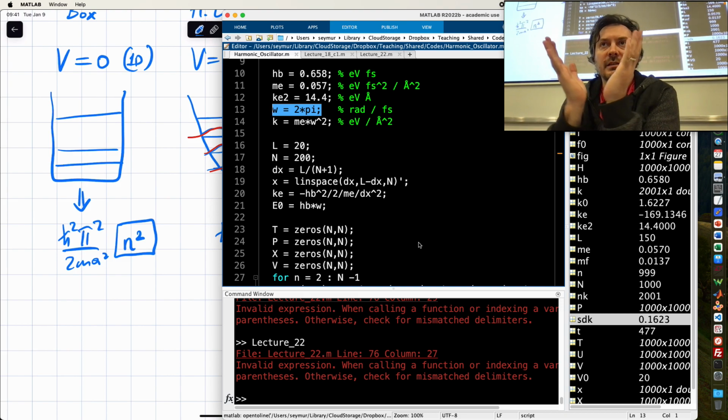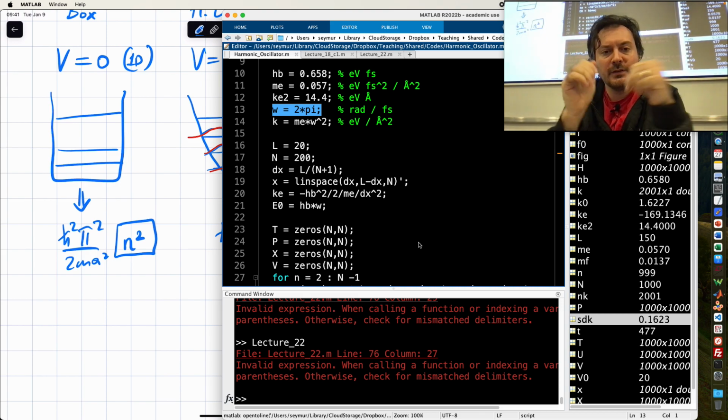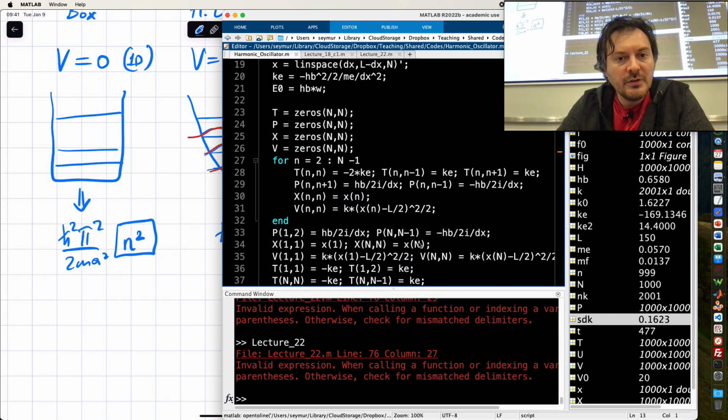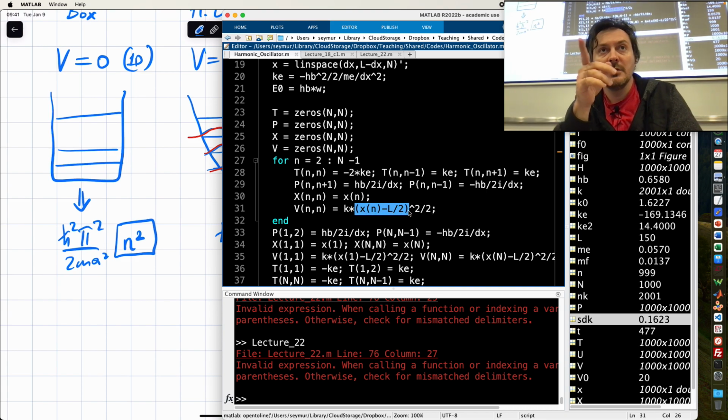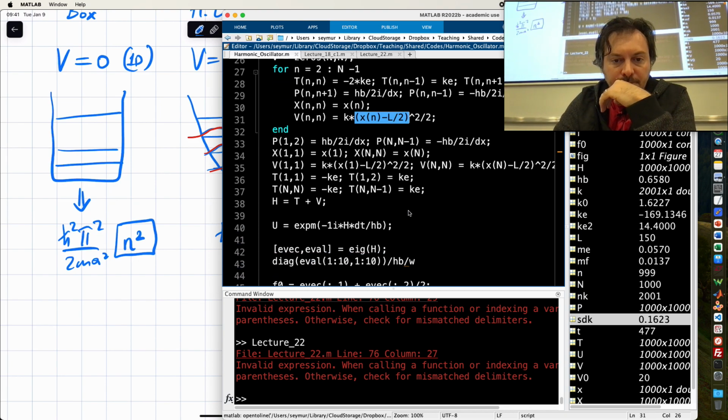Or we take the stiffness high enough so that the wave function is confined more or less. You will see it when I run it. So the only thing that changes is that now you have a potential that looks like this. It's k (x minus L over 2) squared over 2. Why is it x minus L over 2? Because our spring is at the middle. So the farther away you go from the middle, the more the spring wants to bring you back, okay? Does it make sense? All right.